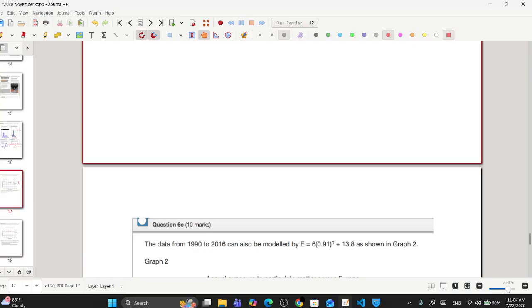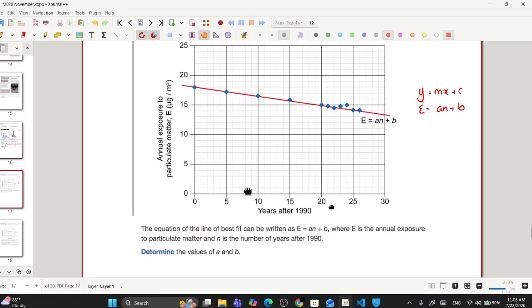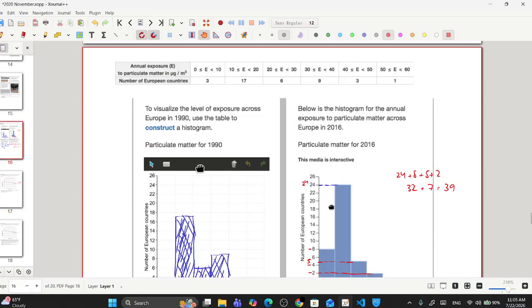Alright, so in order to solve this question, if you were to compare the values with each other, I know that B is going to be somewhere around here, years after 1990. So if I was to use the graph above and see that after 1 year, in fact, wait a second.